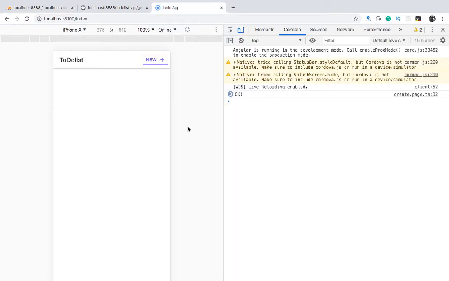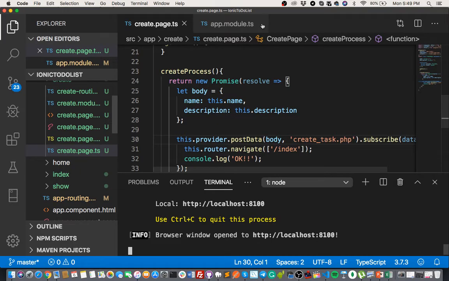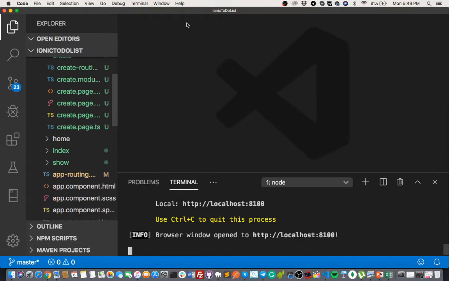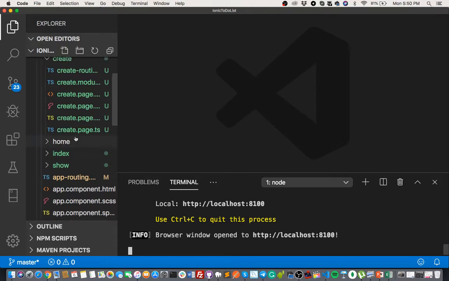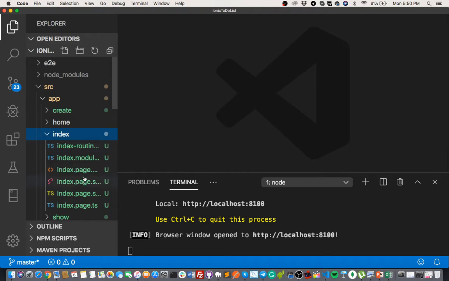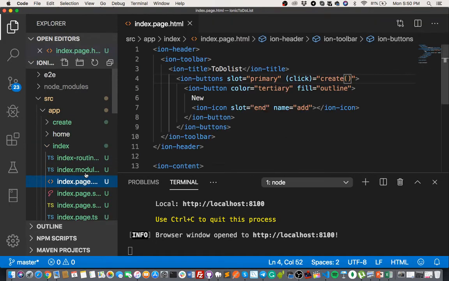Okay, we want to show the sliding item. So let's say if I slide to left, I can update. Also, I can see the detail, task detail. If I slide to right, I can delete. Remember, we can try first. So index page.